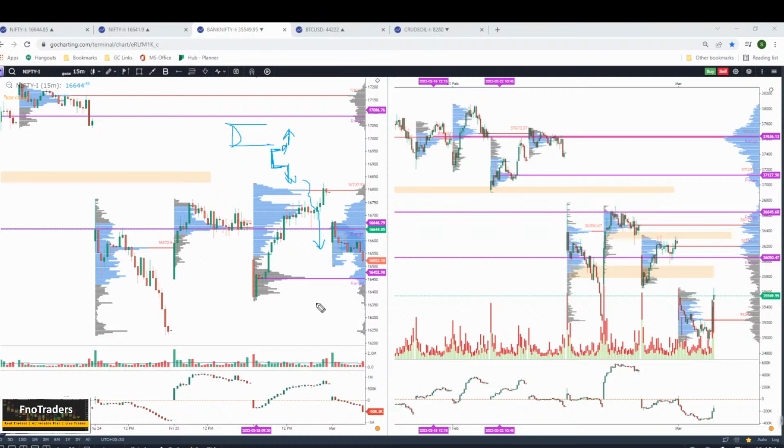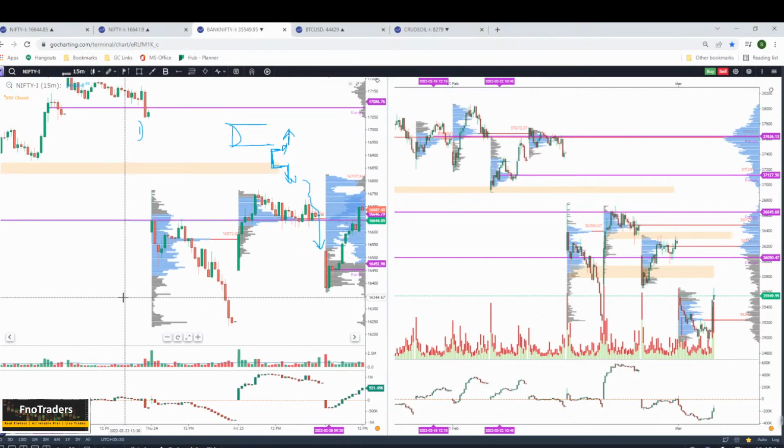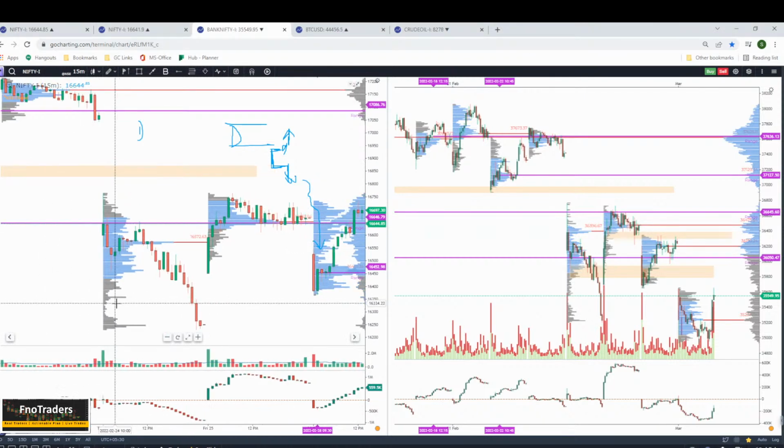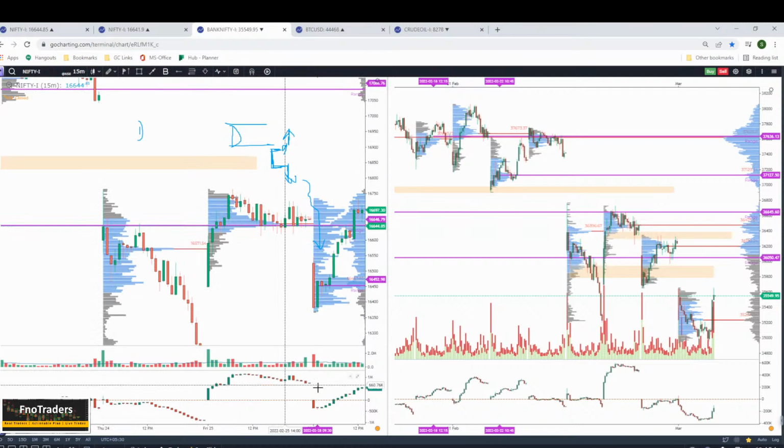Okay, that is your statement number one: essentially where are we opening with respect to the previous day value area. And then statement number two is typically looking at delta and cumulative delta views, in terms of how delta and cumulative delta is shaping up for the day. If you look at this day, which is that big gap down day, how do you figure out whether the market can trend downside or upside?